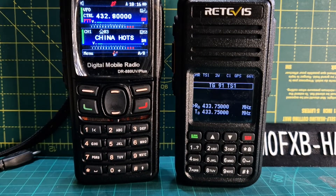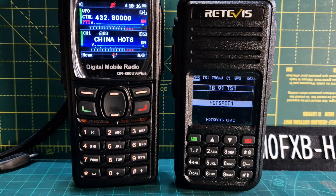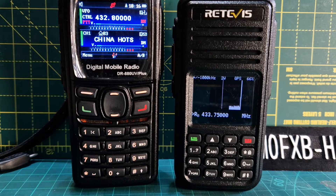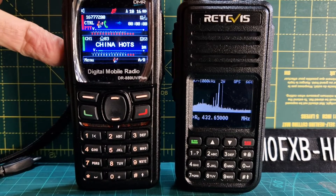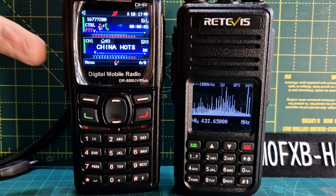It's very easy to enter this feature. You go into VFO mode by pushing the red button — that's memory mode or talk group mode. Push again and we're in VFO mode. Now we're going to hold down the hash key and straight away we go into band scope. The frequency is showing 433.750. Turn the channel knob down so we're near 432.800 on the Kydera, key up, and look — you can see it there. It picks that up no problem at all.